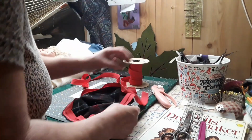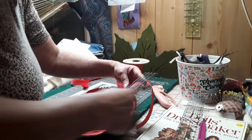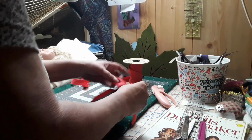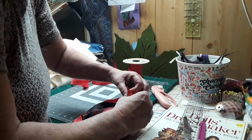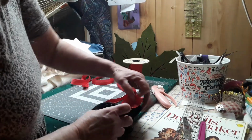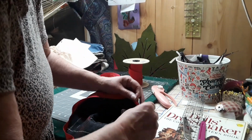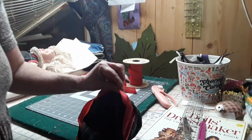Alrighty, now I done went around it once. Now what I want to do is cut off my excess here. Let's see what we got here. We're going to want, there we go. Cut that off. Now I'm going to sew this down. And then I'm going to turn this around to the other side and sew it down.